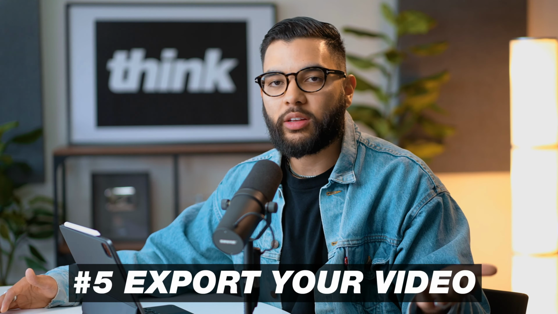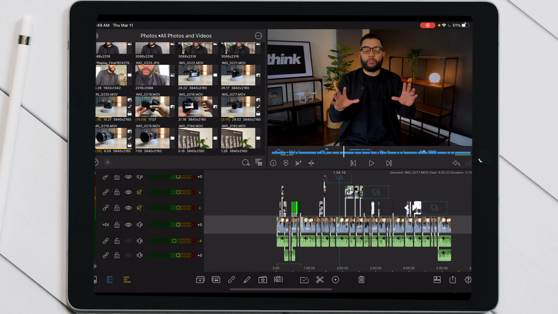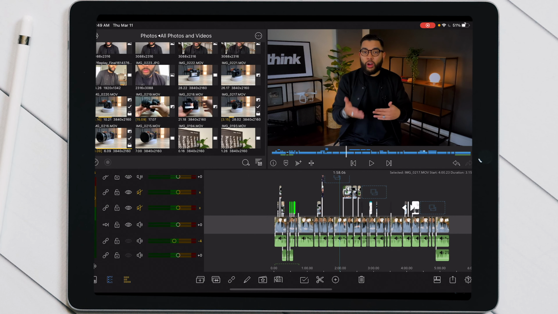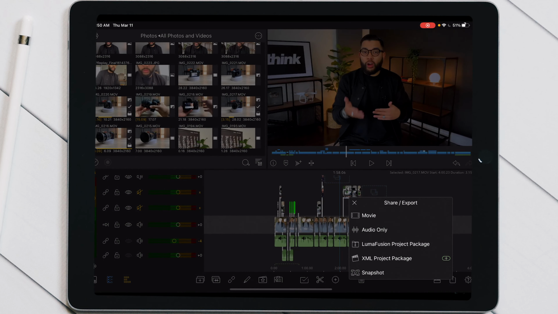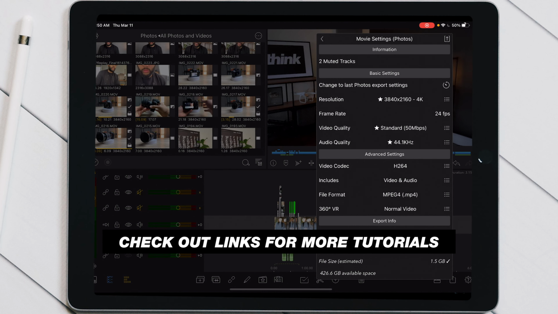So once you've watched back your video and your titles are all spelled right and things are looking good, it's time to export. And really, the main thing is to make sure you have your settings right when it comes to exporting. Nowadays, most editing apps and software, when you get to this point, just reference your timeline settings to export your video. And so for the most part, you don't have to worry about it too much. It is important to note that YouTube gives you the best recommended settings when it comes to exporting. And we'll post links to that recommendation down in the description below if you want to check that out.